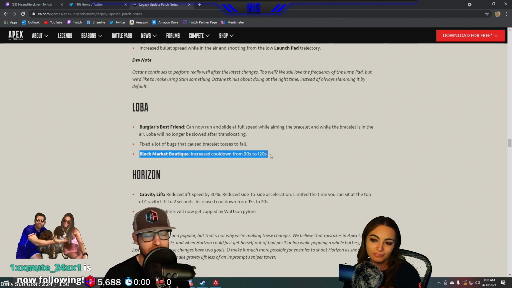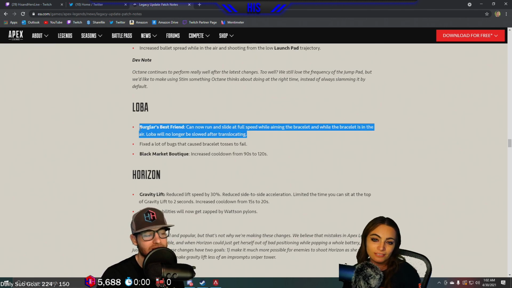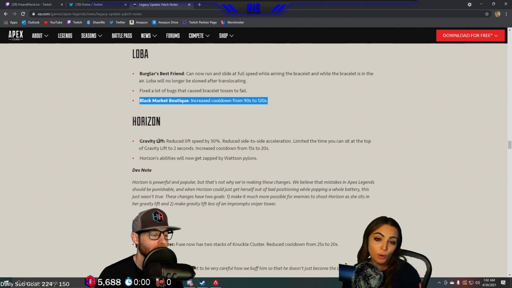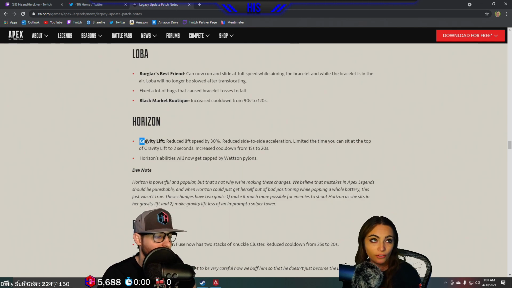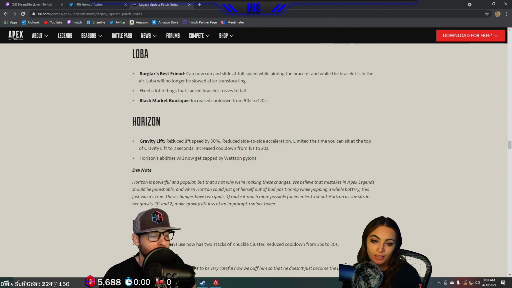Black Market Boutique increased to her ult's. It's fine, Andrew. It's fine. But they just said she finally got, this is what she's always needed. That didn't need, dude. It's fine. Most Lobas have their black market probably just sitting ready to go because it's ready all the time. That's really not that. All right, gravity lift for Horizon.